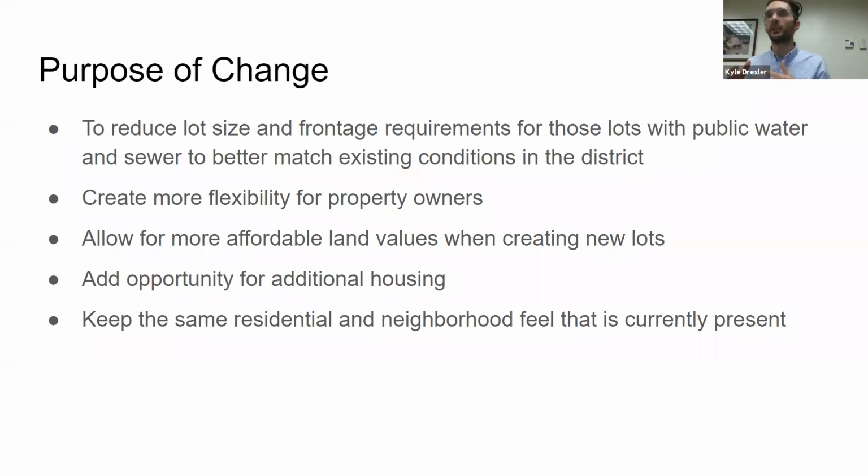That's really the key, the balance: allowing for some more development and inclusion of more housing lots to lower some land values, but at the same time not changing the character of the district so much.